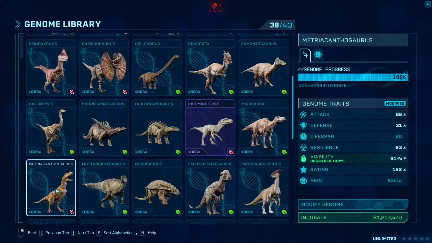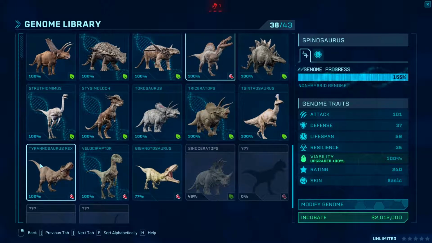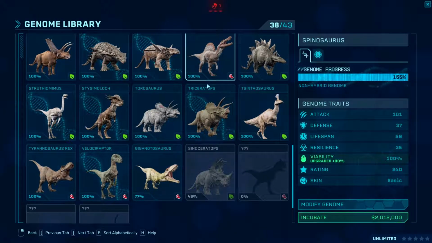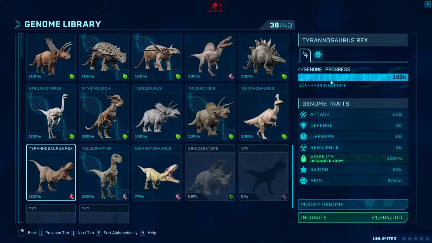There's the Metricanthosaurus, which I don't know if that's as aggressive as some of the other ones. Spinosaurus, he's very popular, but he's also very, very aggressive. And he's even higher ranked than Tyrannosaurus Rex. How is he outranking the king? Oh, it's his defense, and his resilience. His defense is a little bit higher, but the T-Rex lasts longer. So the Spinosaurus must have had tougher scales, or maybe it's because it's more agile. And the T-Rex, obviously, is because his chomp is ridiculous.